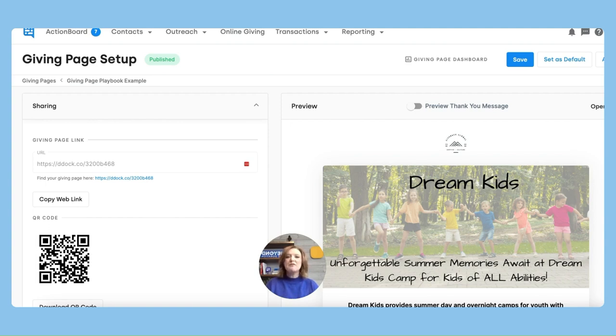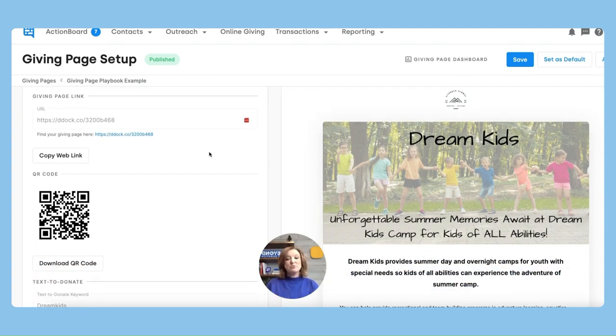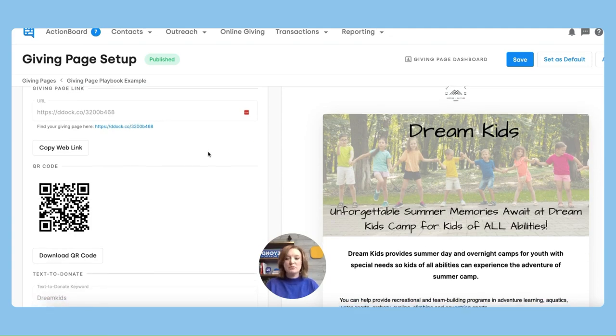My last best practice tip for making your donation page easy to use is the sharing. You want to make it available in as many places as possible so that your donors can choose in a way that makes sense to them. You'll see with our donation pages through DonorDoc, we have a whole sharing section. Here you'll see that we have a live link that you can share via email or social media. We also have for printed material a downloadable QR code that you can put onto your printed materials.